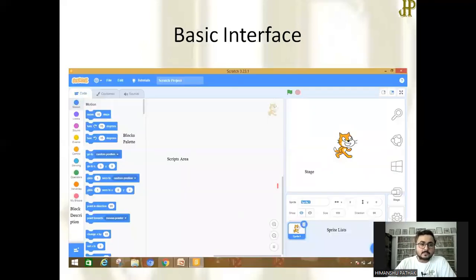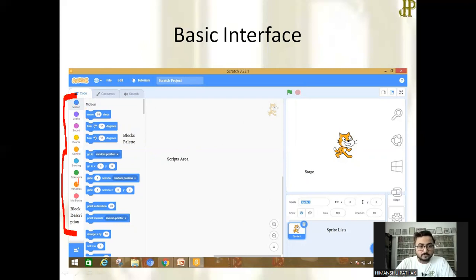So this is the interface of Scratch programming or Scratch software. Here you can see that file, edit, these menus are available. These are various segments that are known as block description. Various blocks are available. I am going to discuss one by one.